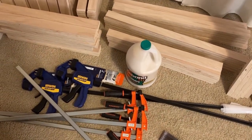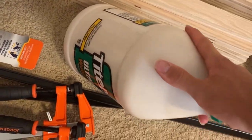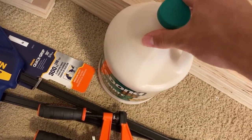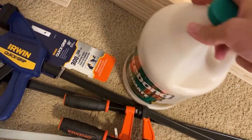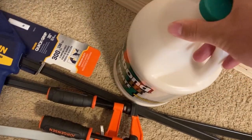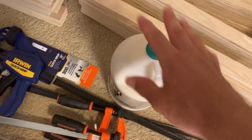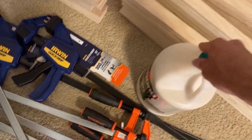So for the gluing process, you're obviously going to need a ton of wood glue, so I just went ahead and bought a gallon, and honestly, I'll probably need to get more. I'm just using Titebond, and it's the green stuff. It's always worked super well for me. Honestly, it's probably stronger and more overkill than any of the glue that's used in the factory to actually glue the plywood layers together, so it'll be plenty strong for what we need.